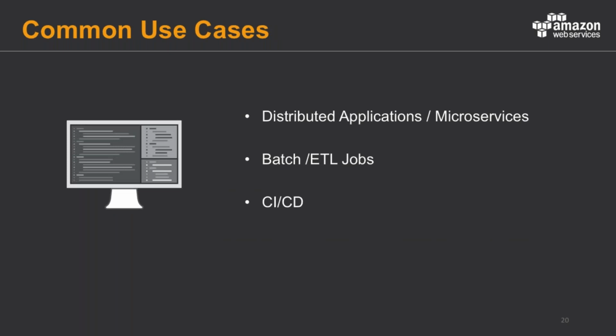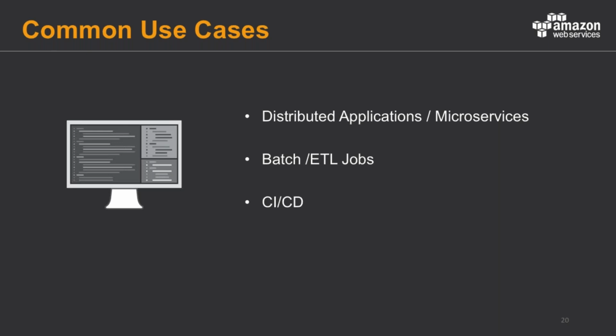The common use cases we see people using ECS for, as we discussed already, are microservices and distributed applications, which lend themselves to containers very nicely because it allows you to create distributed applications and break them apart into independent tasks and processes. For example, you could have a separate container for your web server, your application server, your message queue, and backend workers, and they can all coexist on the one instance, for example.